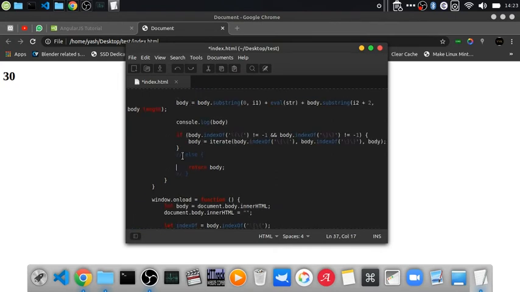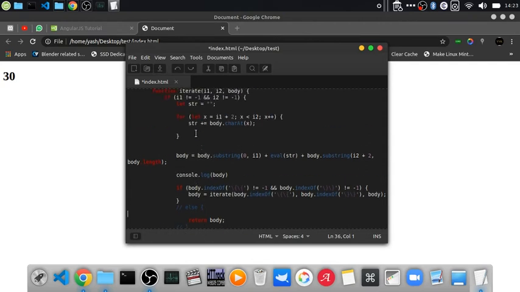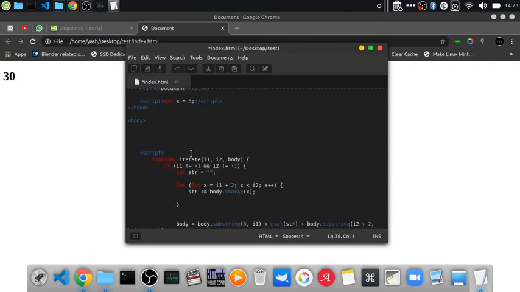Because let is the most locally scoped variable data type in JavaScript, and that is going to help us prevent any kind of variable naming conflicts. Previously I had var, and here I was using x, and here also I was using x, so there was a naming conflict. So I just decided to keep it let because that's the best way.